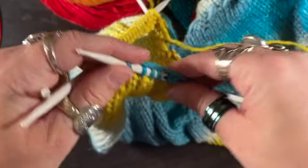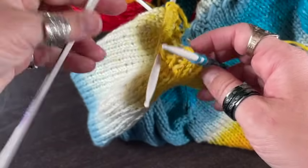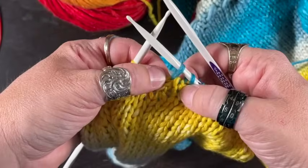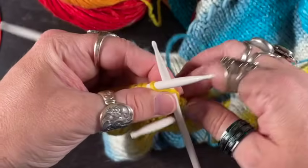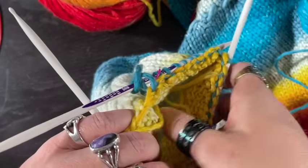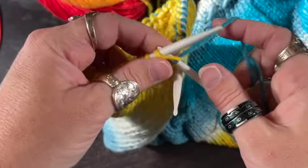So I just finished knitting onto this needle. This one's free. It now becomes the one that I'm going to hold in my right hand to continue. And take a look at what you last did. See if it was a knit 1 or a knit 2 together to know what to do next. The color change here helps me see what I've done and what I haven't. But the other thing is my stitch marker over there. I'm not done with this round yet.